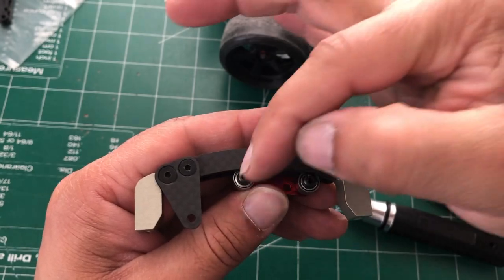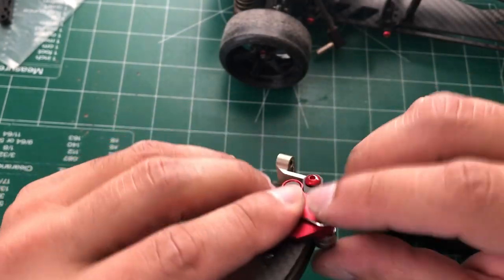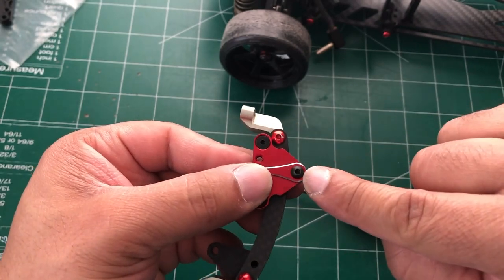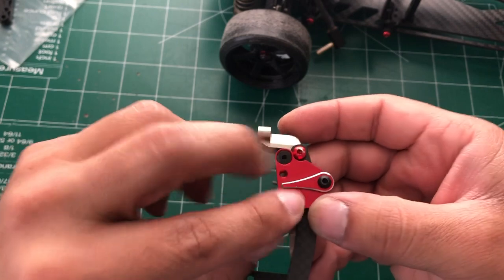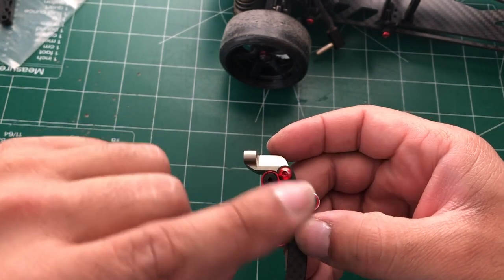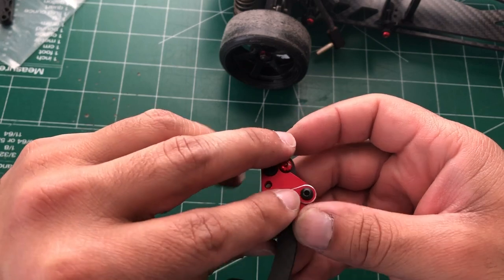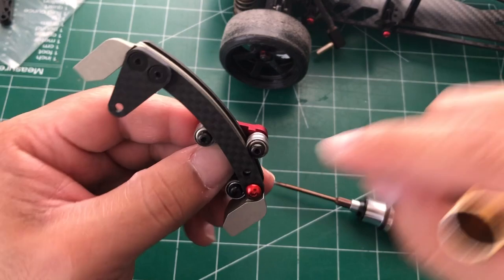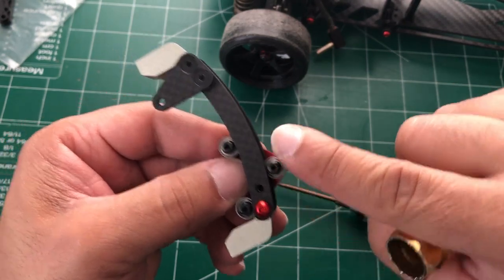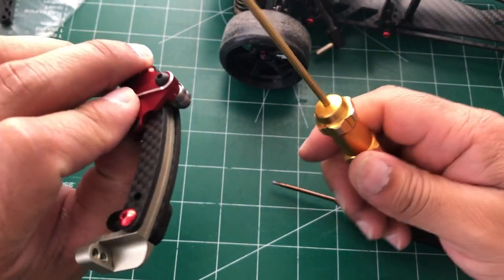So me telling you personally, I would set these guys up to be exactly how they are, pretty much aiming towards 12 the best you can, and then you adjust this guy from the top here. When it's in your car, these two are going to be covered up. This one is going to be accessible from the top and the bottom. So you grab your 2mm, you turn this guy, and it'll turn this one at the bottom as well, and it'll go to where you want it to be. And then you lock it in from the bottom and from the top, right?